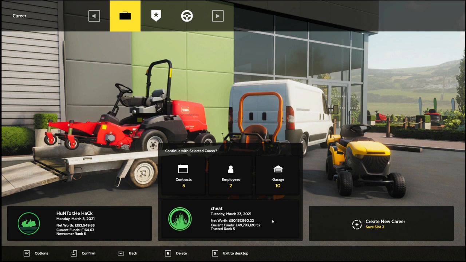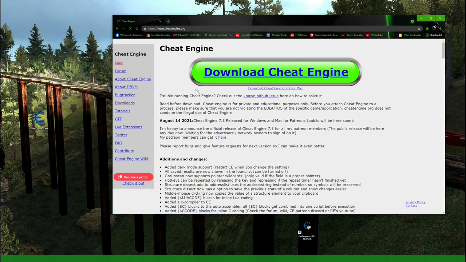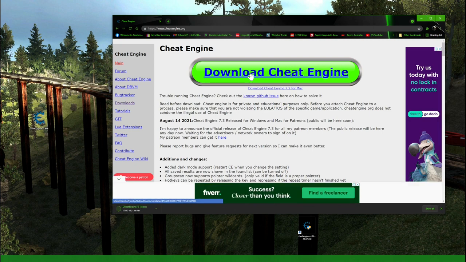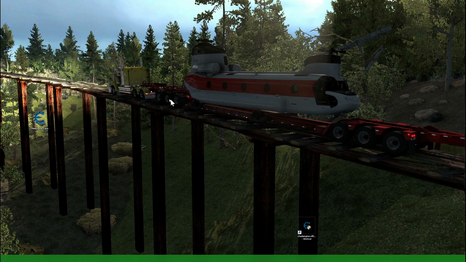So first off, what we need to do, we'll alt tab out of the game. So, okay, we come over to Google here, just type in cheat engine. Should be the first one that comes up. So just click on download and it'll start. Oh, hang on, pressed on the wrong one. We'll download. Once it's downloaded, come over to your downloads folder. And I've just pulled mine out here onto the desktop. So there it is there, Cheat Engine. Yes, we want to allow it.